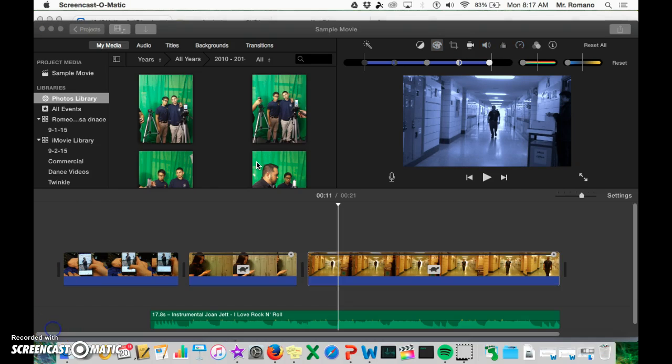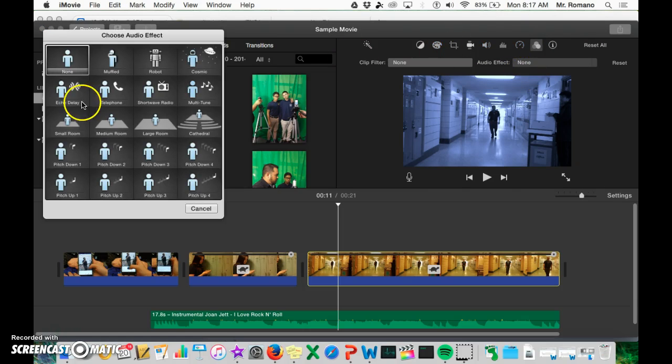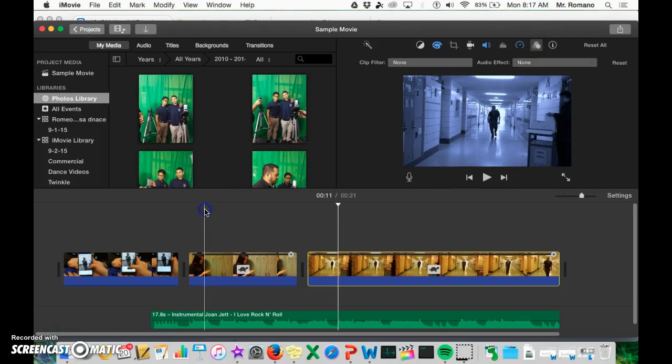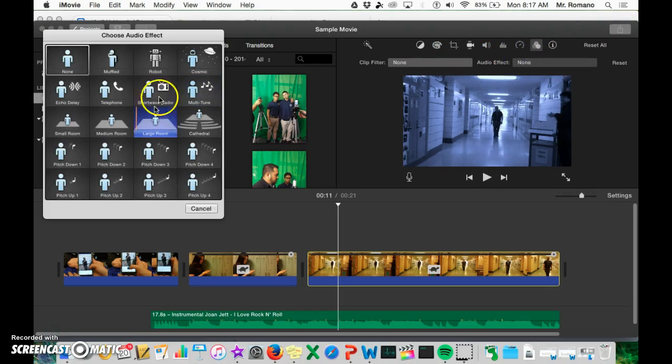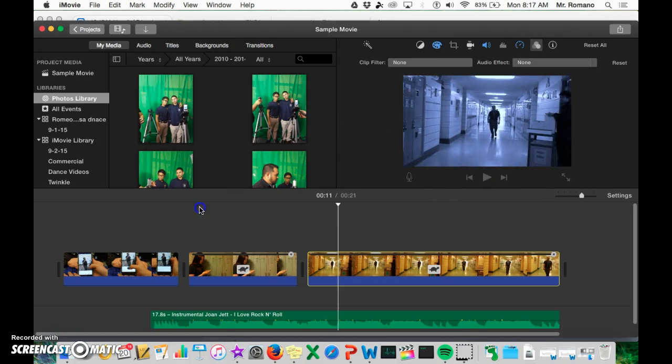Second way that you can manipulate the look of a film is this second to last button, this one that looks like three circles intersecting. And this is your filtering button. So there are two things here. One, there are audio effects that you can use to change how things sound. We're not going to play much with this, but just be aware that you can filter sound. If you want someone to sound like, I'm trying to think, like a robot, that's an option. We won't be using that too much, but you might want to use that for certain effects.